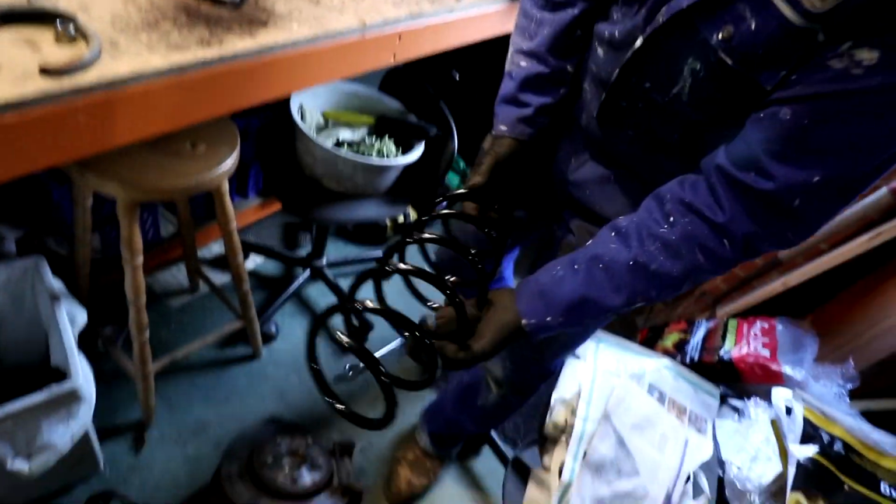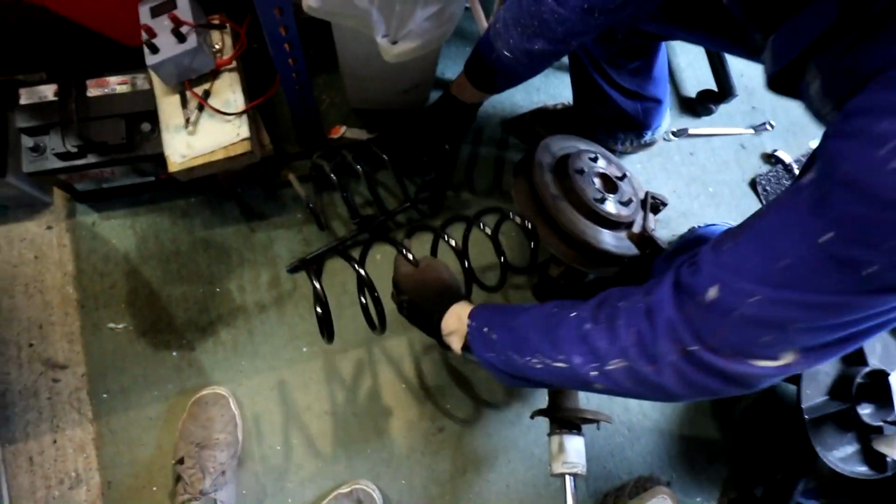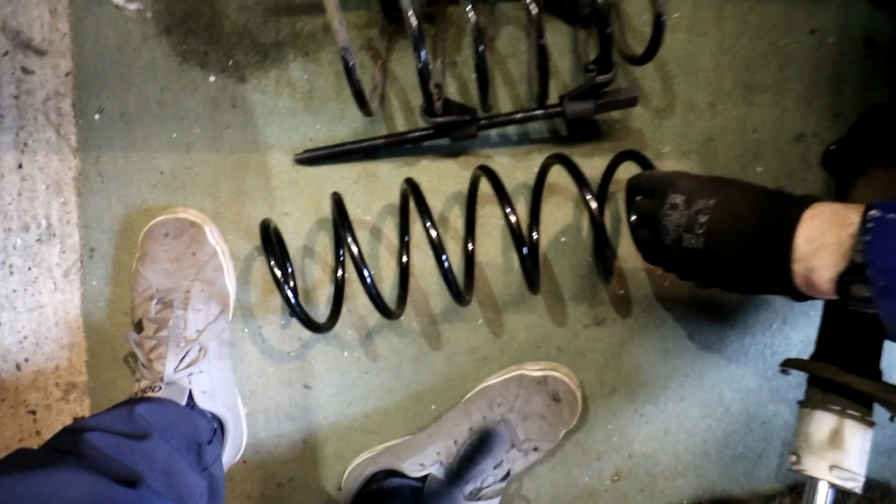So does that look the same? Spring. There is the new spring. That looks like the bottom, doesn't it? Yeah. There. Is it?